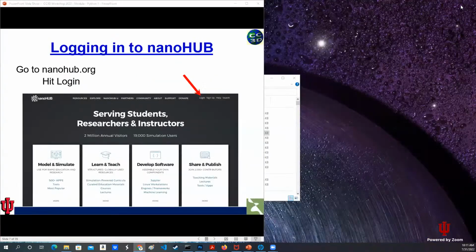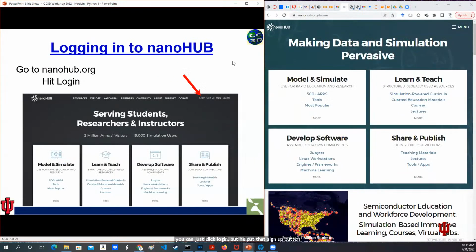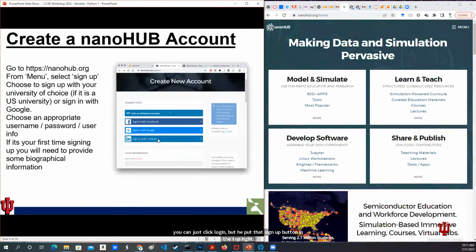Okay, so this is what it should look like. You're going to click that sign up button in the top right if you haven't already. If you are a member, you can just click login, but you click that sign up button in the top right, and it's going to take you to a page that looks like this.